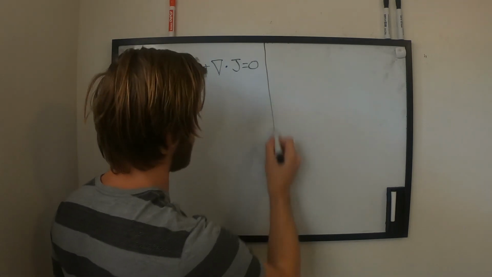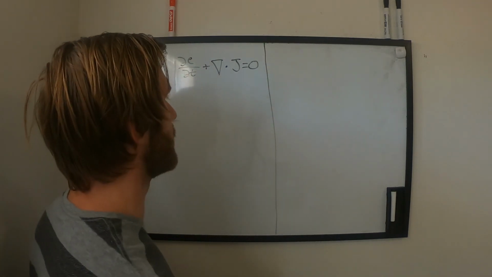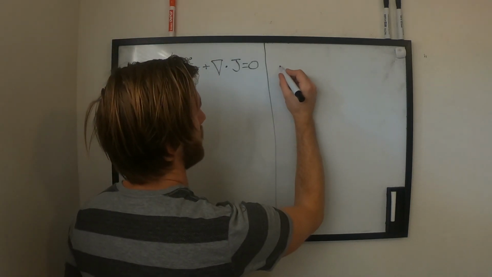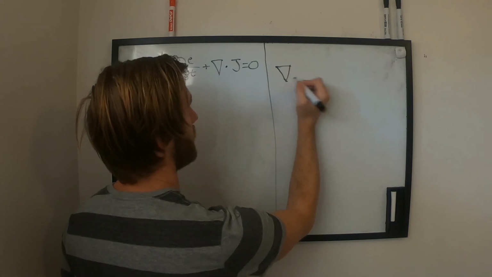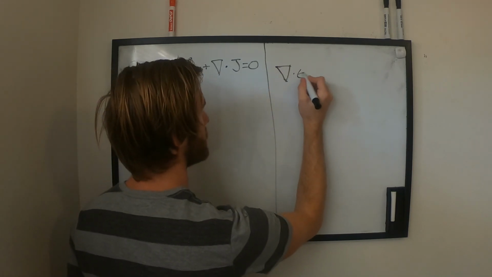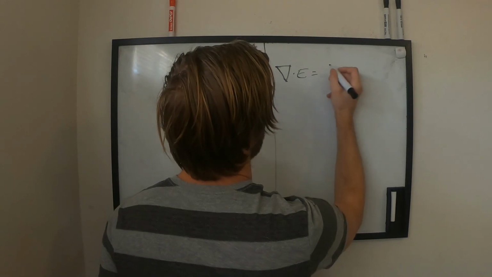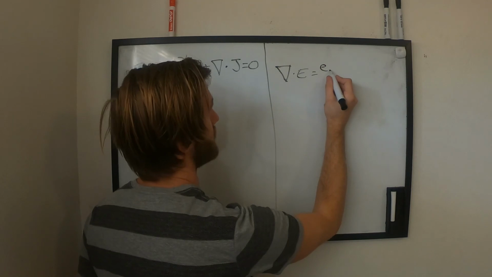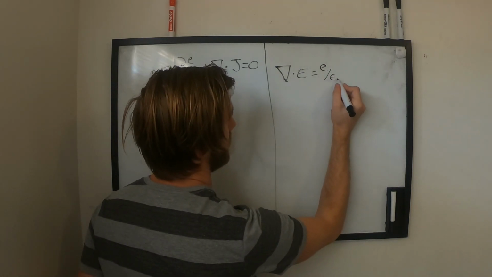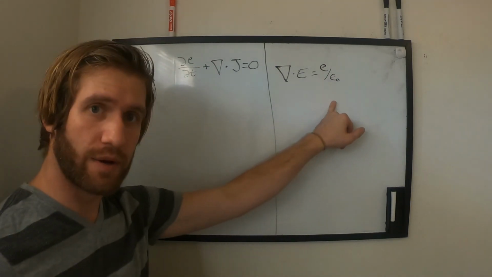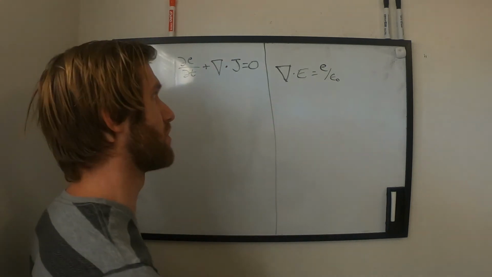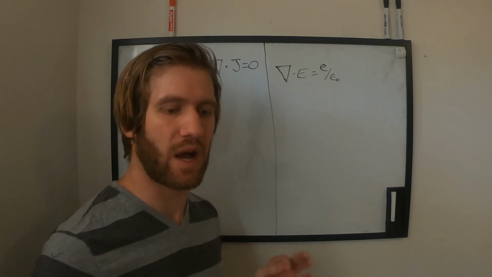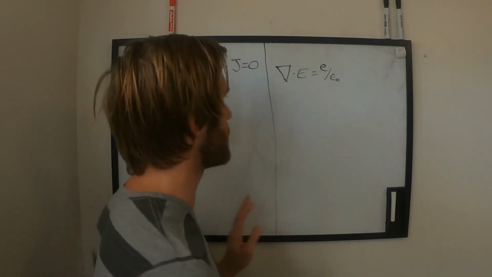Now, we're going to use another equation, and this equation is one of Maxwell's equations. That one is describing an electric field, where we have del times E, being the electric field, equal to rho, which is the charge density, as we established, divided by epsilon naught. And epsilon naught here is known as the permittivity of free space, which describes how much a vacuum can permit an electric field, essentially. It is a constant that is very useful in electrodynamics.